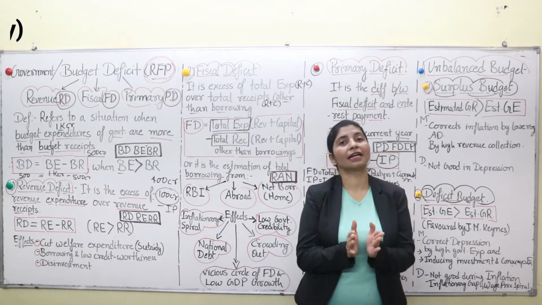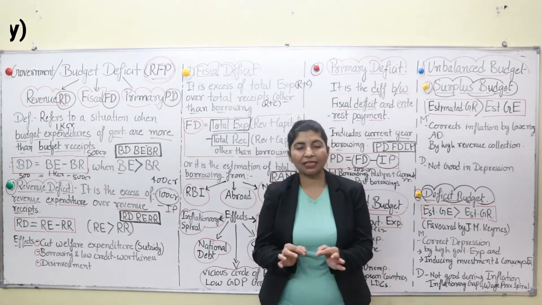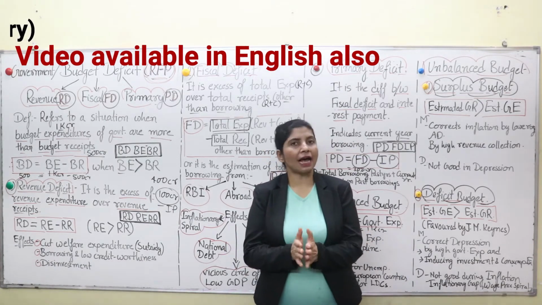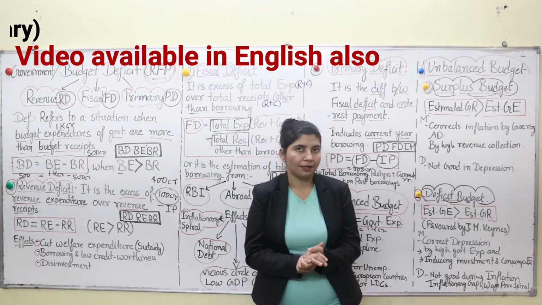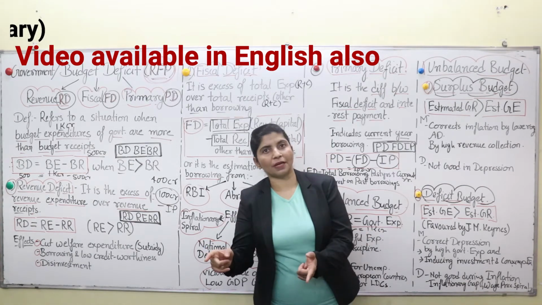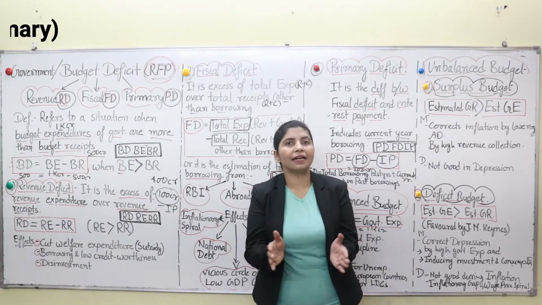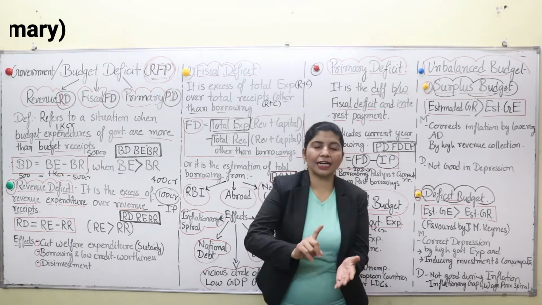And what do we mean by deficit itself? Deficit means deficiency of something or shortage of something. Take for example, when I am earning only 20,000 rupees and I am spending 40,000 rupees. So what is the difference between that? 20,000 rupees, that is my deficit because I am earning less and spending more.